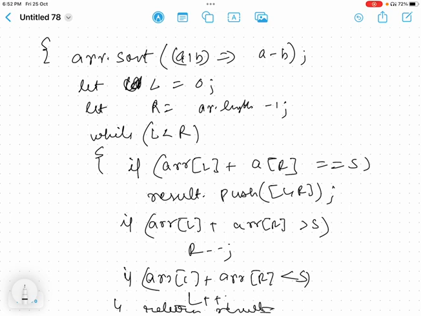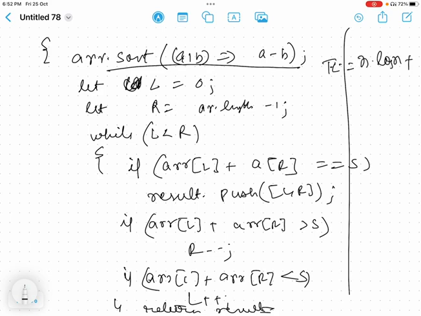Okay. So if you talk of the time complexity, a simple single iteration is performing this, but before that we are doing a sorting. So sorting takes n log n. So the time complexity is n log n for sorting plus a single iteration. If we talk of the space complexity, yes, we are using a result, so big O of n. Okay, so much better approach than n square.